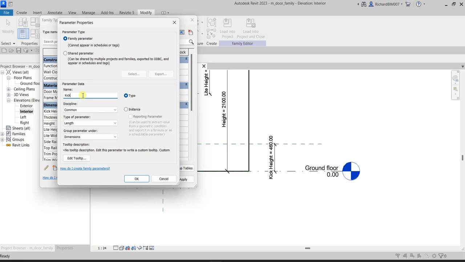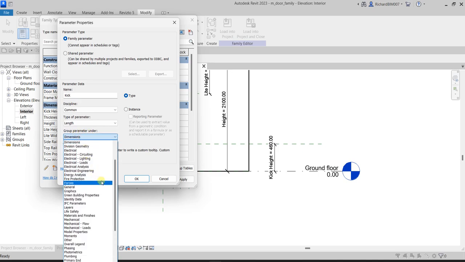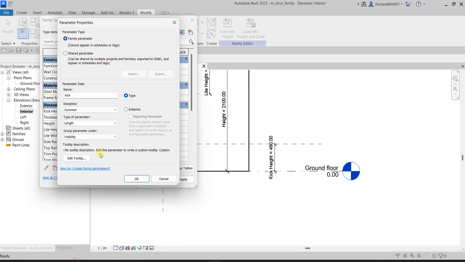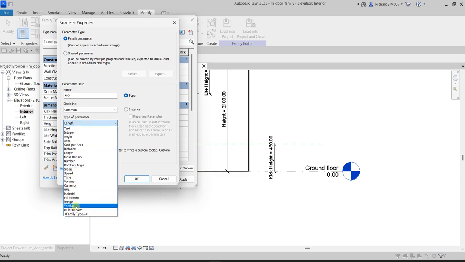Again I'm going to use group parameter under, but instead of dimensions I'm going to make this visibility, and for the type of parameter I'm going to make this yes/no.